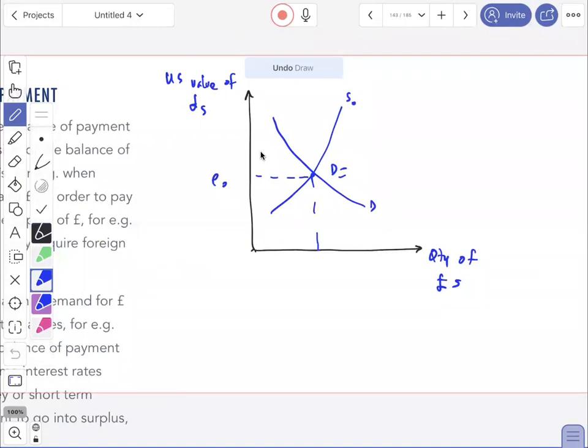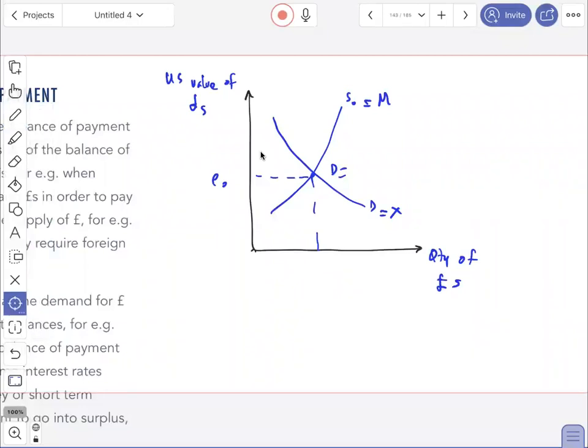Now, demand is all your exports, right? Supply is your imports. Whenever people are demanding more of our goods, the demand for our currency also goes up. Similarly, when we are buying foreign goods, that is when we are supplying pounds. So demand for currency is your exports, and supply of your currency is your imports. Wherever demand and supply are equal, you get your equilibrium exchange rate. So that's the story for the free floating exchange rate.